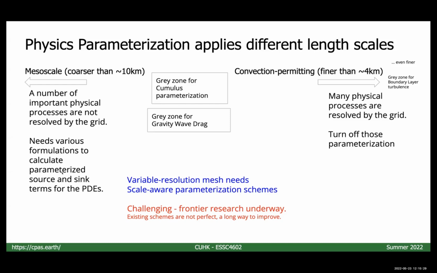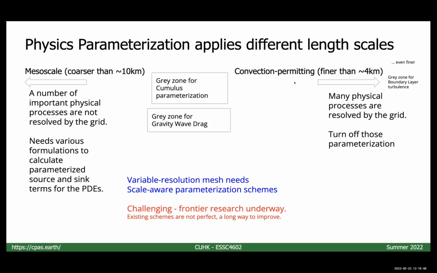Then, the cell is large. If you only carry out the dynamical core, these physical processes are not simulated. But what actually happens in the real world is that these physical processes will affect the variables on that large grid cell. So we have to use a way to account for such inaccuracy. So people will need to implement physics parameterization schemes to compensate for what was missing.